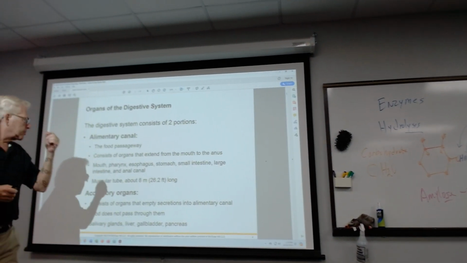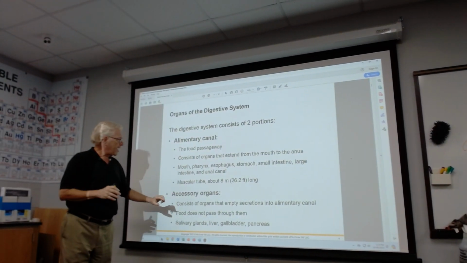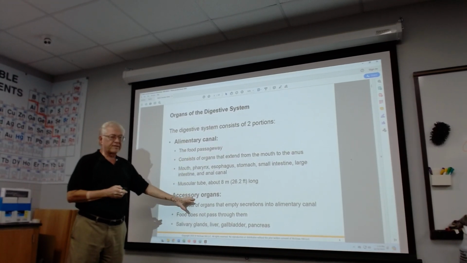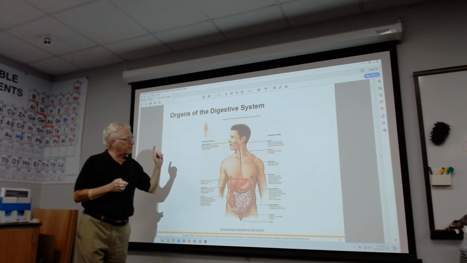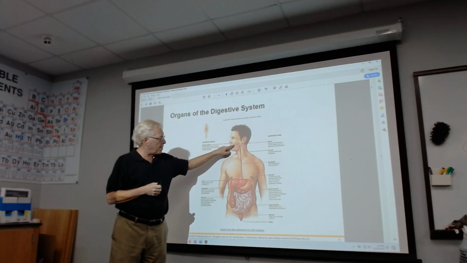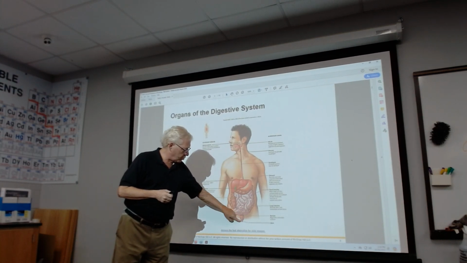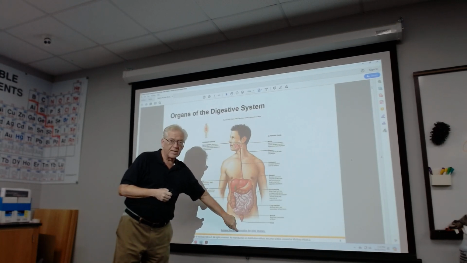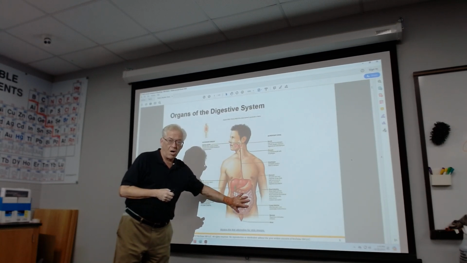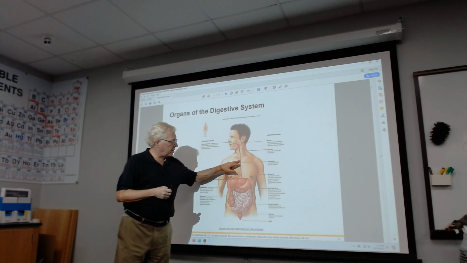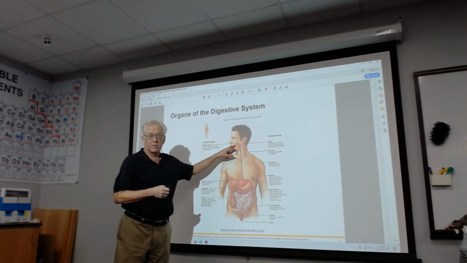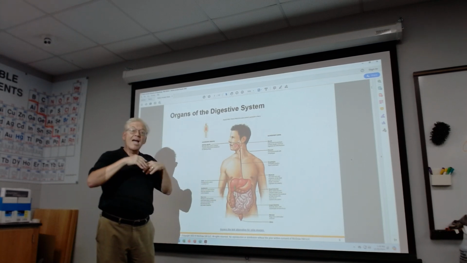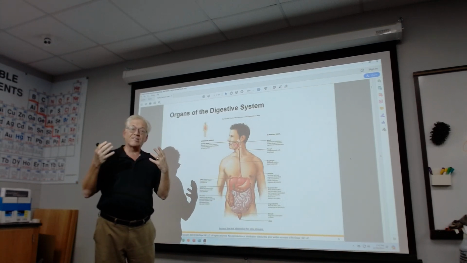Oh, okay. Another question that people ask is, how can you tell the difference between the alimentary canal and the accessory organs? Think of the canal as the tube from your mouth to your anus. Got it? So everything that is the tube is the alimentary canal. Small intestine, large intestine, rectum, esophagus, mouth. Got it? Even your stomach is part of the tube.